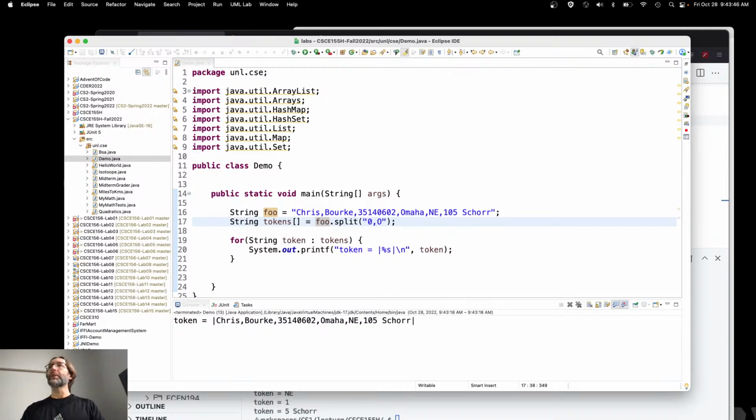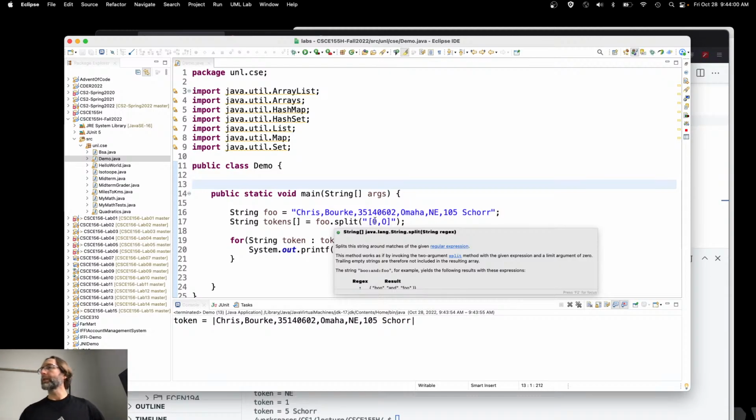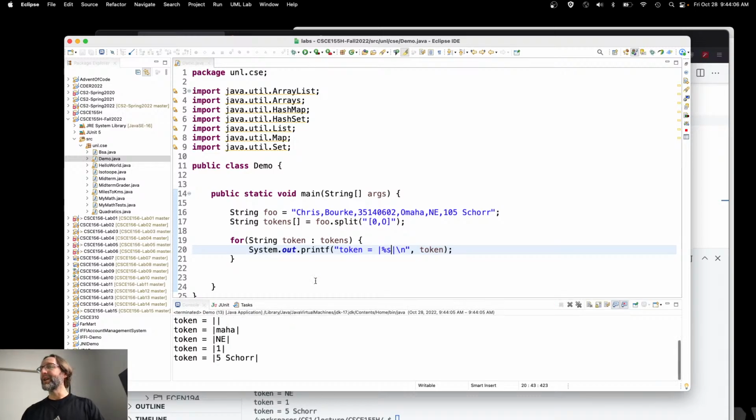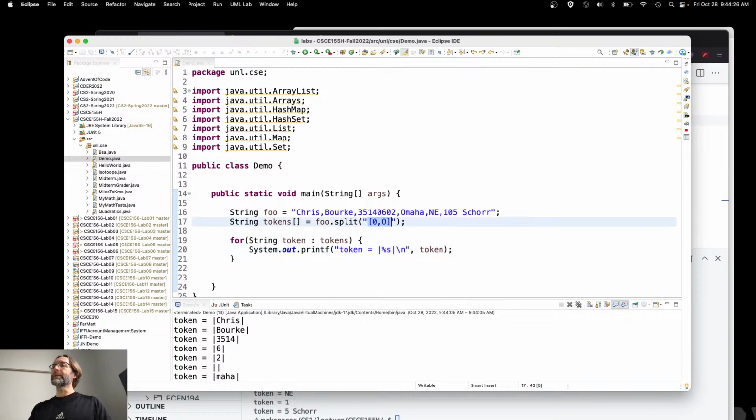In Java, you use regular expressions, which is what I tried to introduce last time, but I failed, right? You can go ahead and put these into a grouping, and now it will use any one of those things to delimit. Is it not a regular expression? Let's go ahead and, yeah, it's a regular expression, right? Say what? I'm sure I did that last time. Oh, no, I didn't. Okay, I hit the button, but it was just slow. I don't know. Anyway, there we go. Now we get the exact same results as before, right? Now I'm saying that use a 0 or a comma or a capital O as your delimiter, right? And these are regular expressions, right?